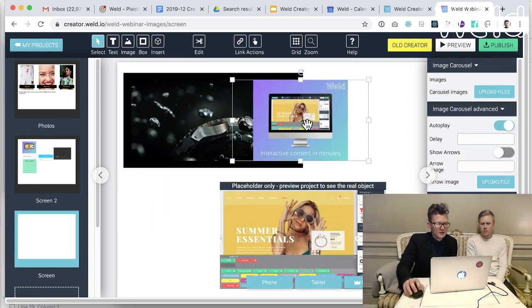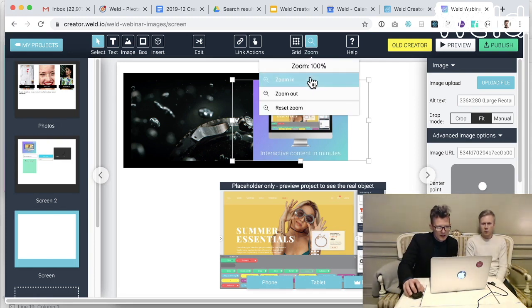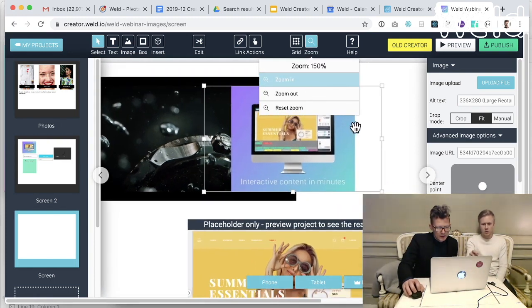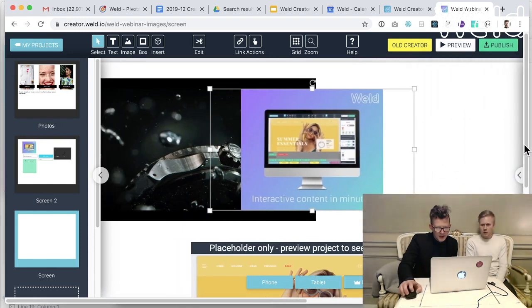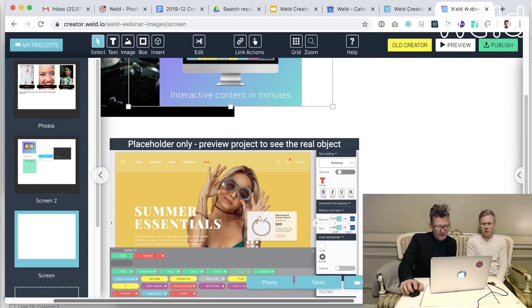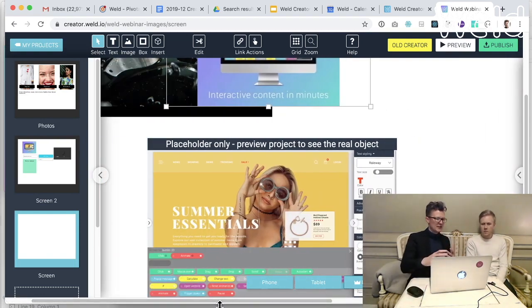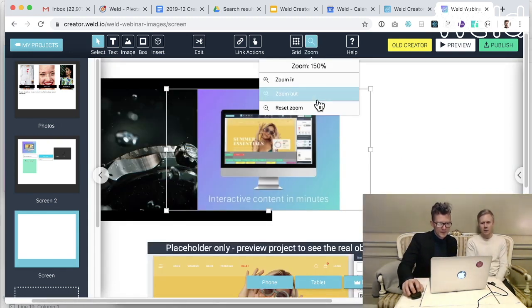Is there a scroll bar at the bottom? So if you zoom in, can you move around? Yes. So you have a scroll bar here, so you can pan around in your project and sideways as well. Oh, nice. So we can now work with a canvas that's much bigger than your own screen. Yeah, so you can zoom in and it'll be all right. Exactly.